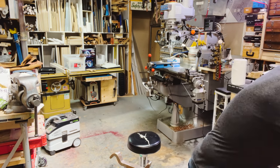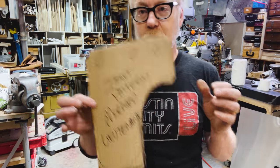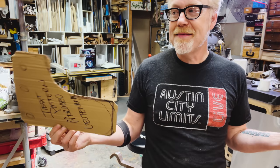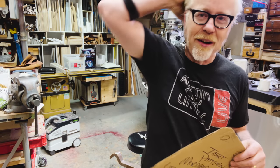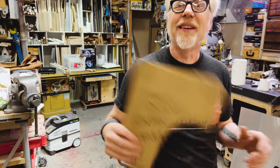So what I noticed is that the tassets in the film for Mordred's henchmen are very crude, which actually makes sense narratively. These are the bad guys. They pounded together armor really fast, like the orcs in Two Towers, right? It's just, whatever works, get it on their heads, get them out the door. This is the same thing.